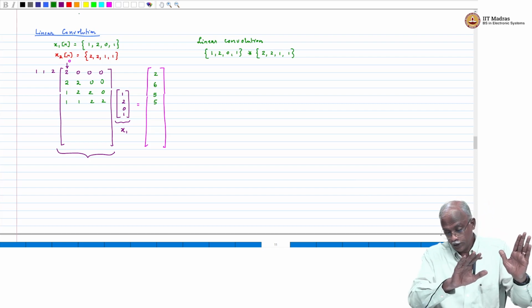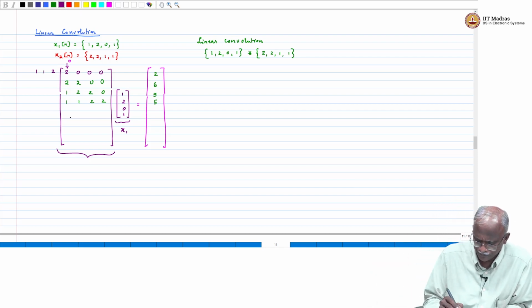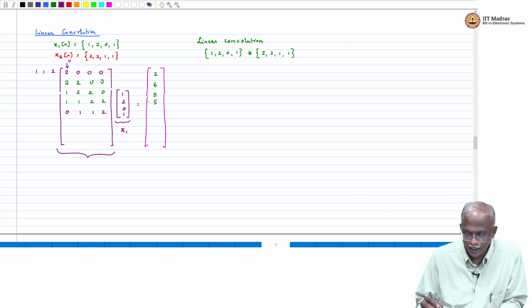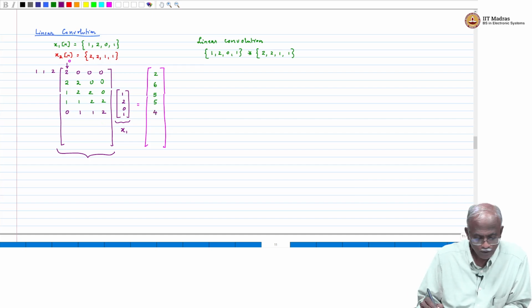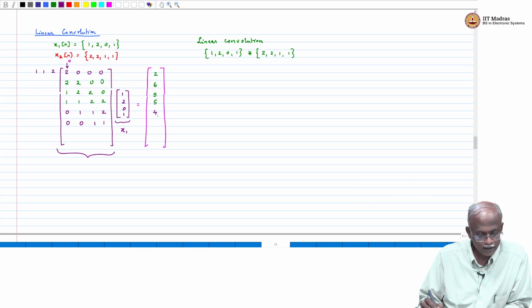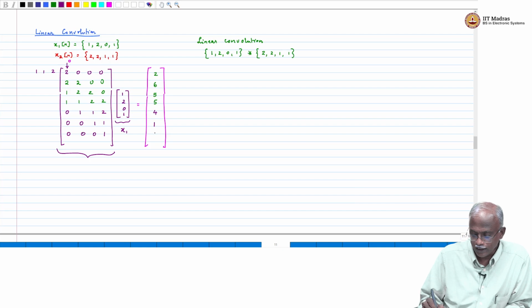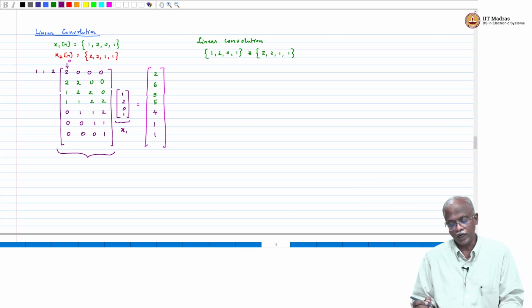Now what happens? You keep shifting, and it goes outside the window of the convolution. So at this point, zeros start to appear again. You have 0, 1, 1, 2. That is the next computation, which works out to be 4. Then one more step, 0, 0, 1, 1, gives you a value equal to 1, and finally the last one, 0, 0, 0, 1, also gives a value equal to 1.